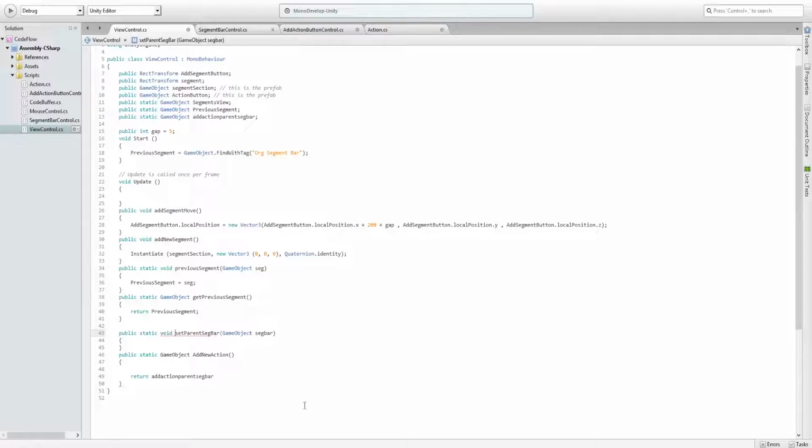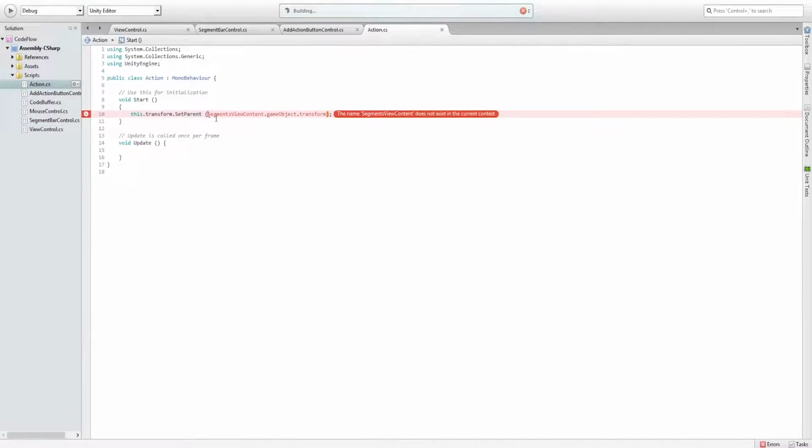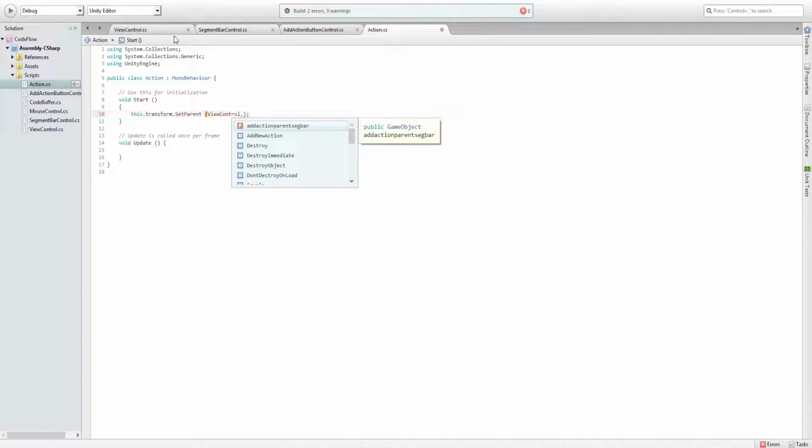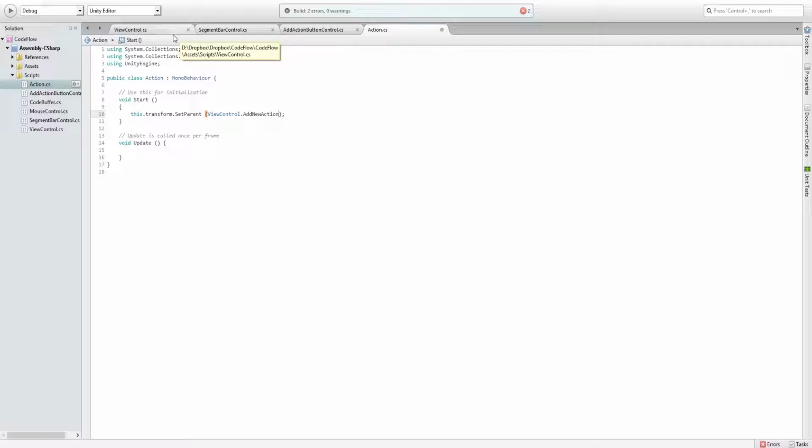Oh, sorry. There's going to be the one over there. Add action seg bar is equals seg bar, period, and then return add action seg bar. All right, so that's fine. So basically, what you're going to do on start is this is going to be .set parent is equal to the view control dot add new action. Wait.